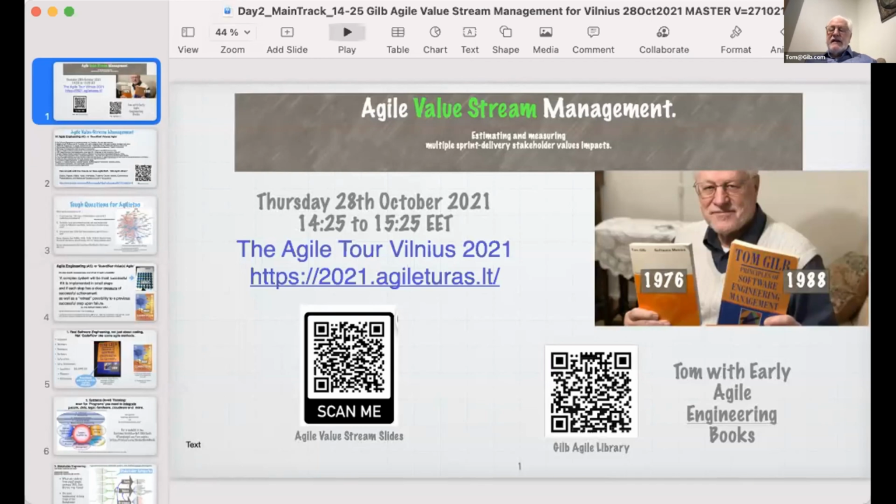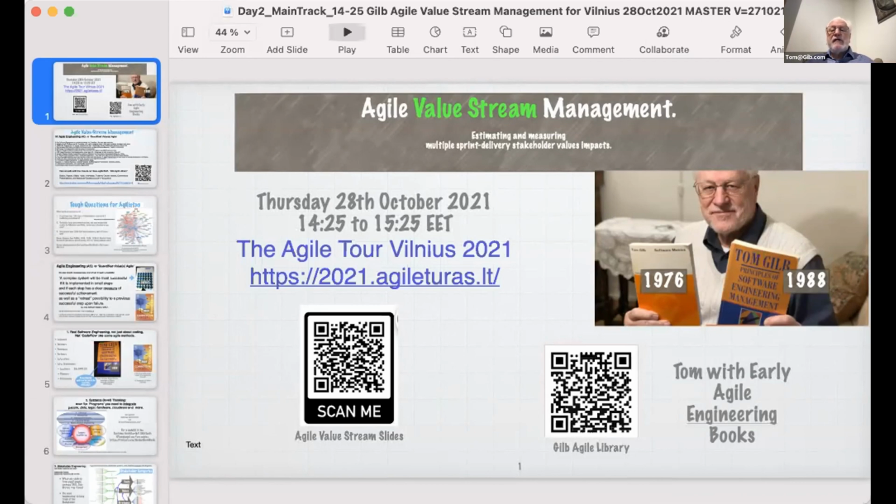So 1976, I'll give you a quotation from that. While we have this book here, Principles of Software Engineering Management from 1988, which you can still buy. It's not out of print yet. It discusses Agile in depth under the name Evolutionary, Evo. Anybody who requests a digital chapter of the history of Agile, chapter 15, I can send it to you digitally, get a part of the book that way. Unfortunately, I can't give you the whole book digitally. We don't have it.